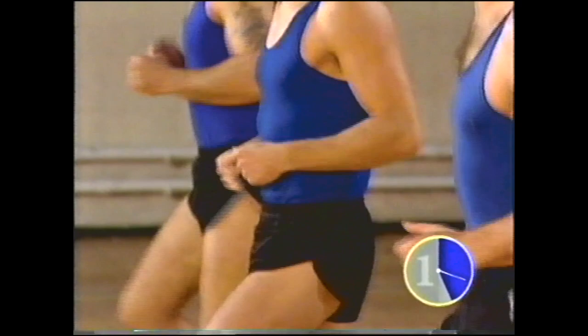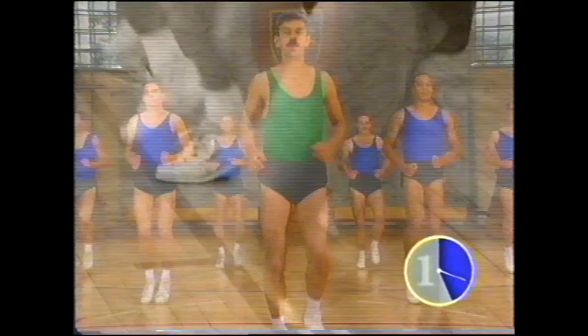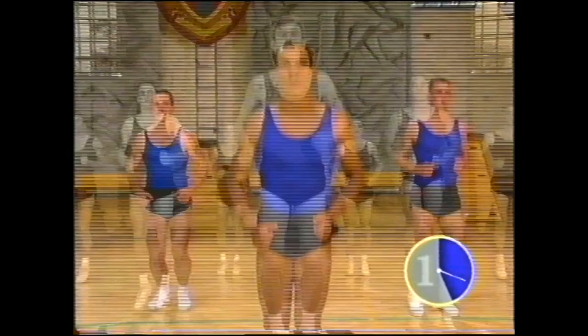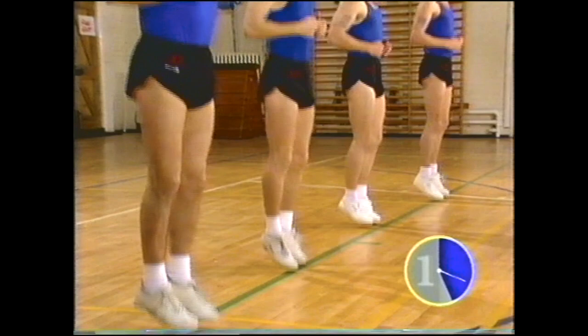which will be skip jumping. Arms bent, nice and steady. Exercise with me, begin. Nice and easy. During this exercise, we're going to start lifting our knees up just that little bit higher every third jump. I will count you down.